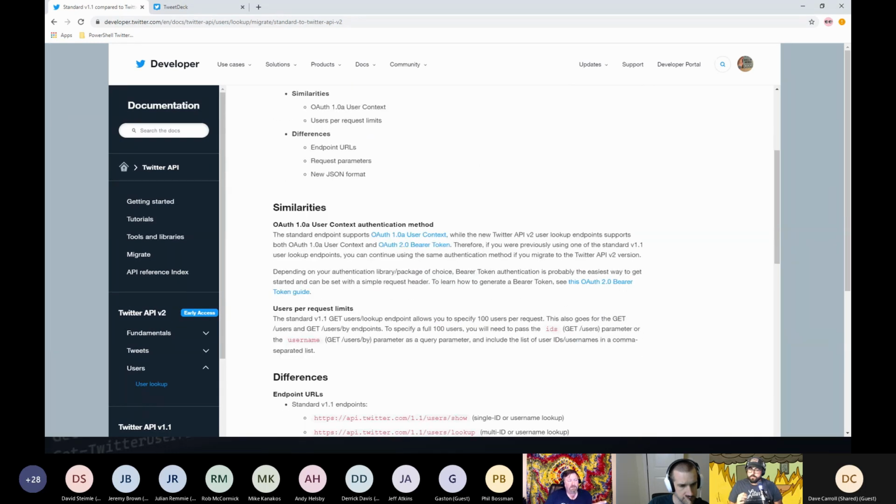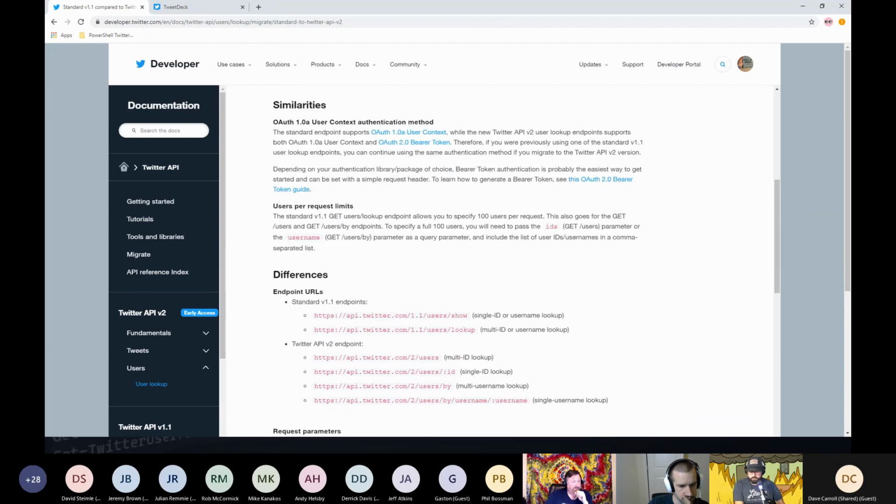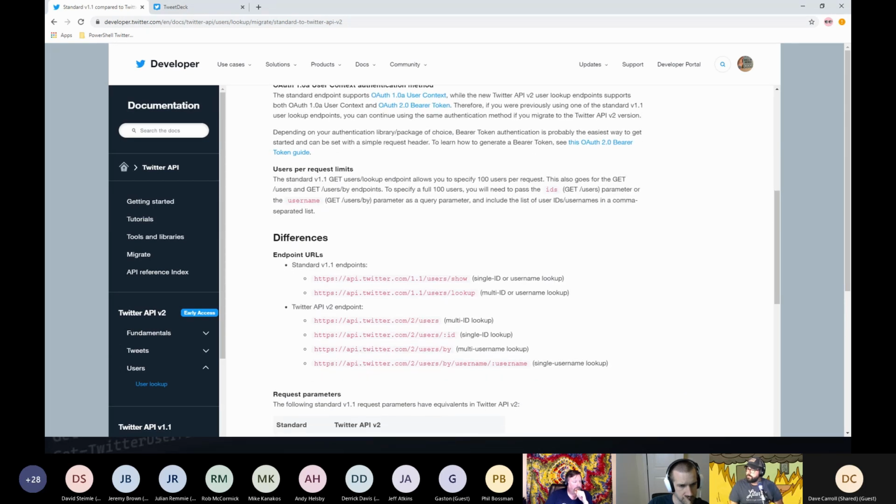And we'll get into OAuth 1 versus 2 a little later. The OAuth was a little challenging to figure out how to handle. In any case, let me see where I'm at.